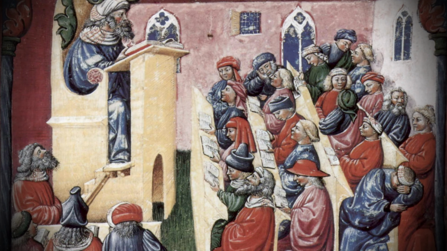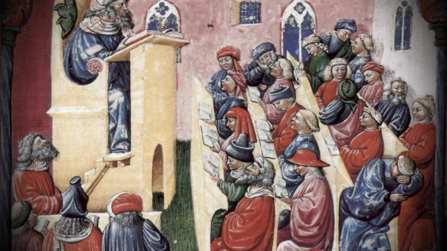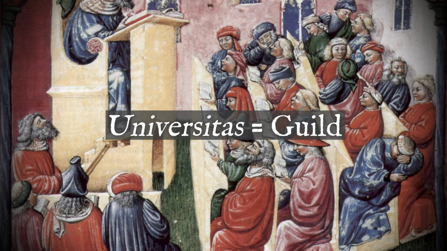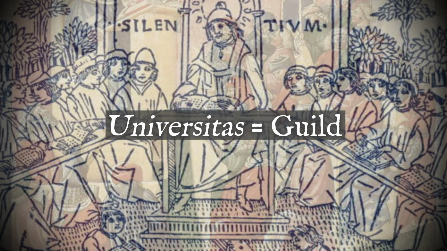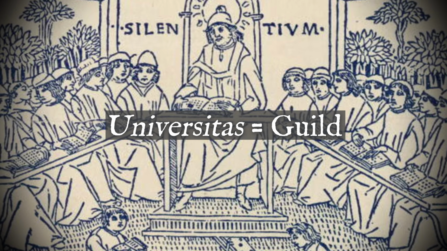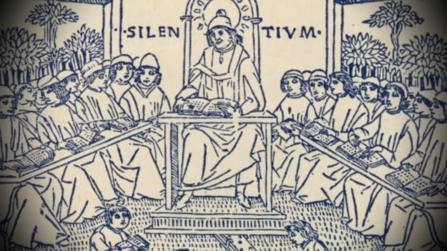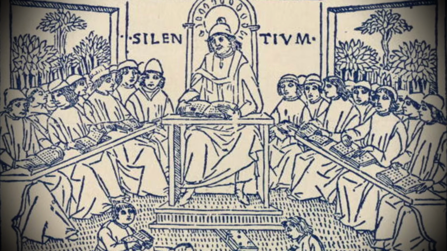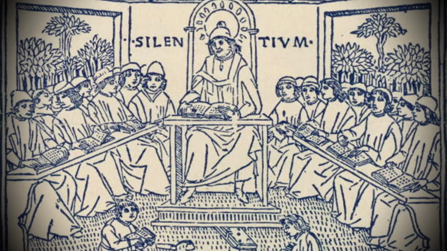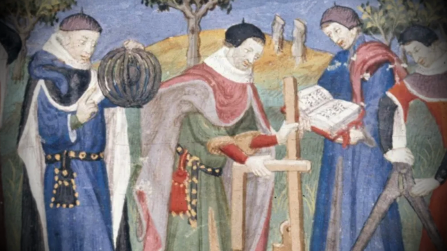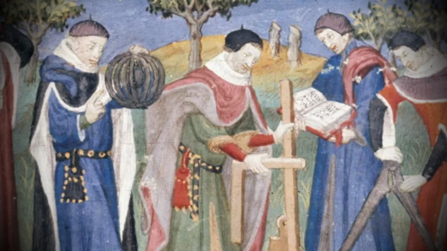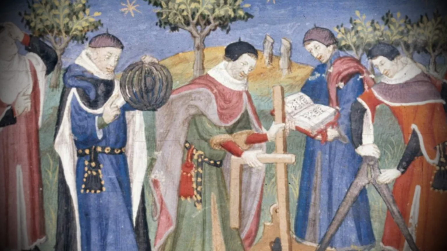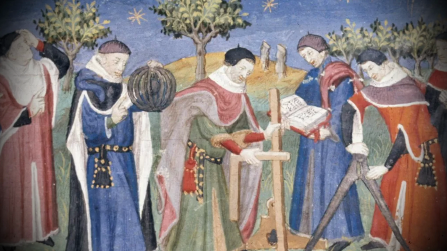The word university comes from the medieval Latin word for guild, universitas. So the first universities, which appeared in the early 13th century, were essentially modeled on the same system which worked for trade and craft guilds. University students were essentially apprentices, and they were taught by masters. After a period of study and examinations, they could advance to become bachelors, and eventually even masters, a system which is today preserved in the bachelor and master's degrees.